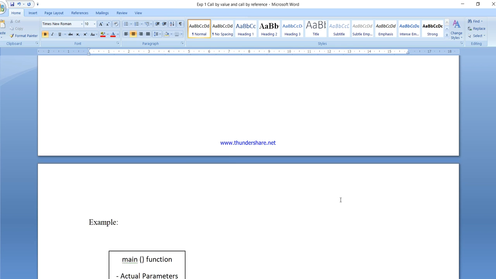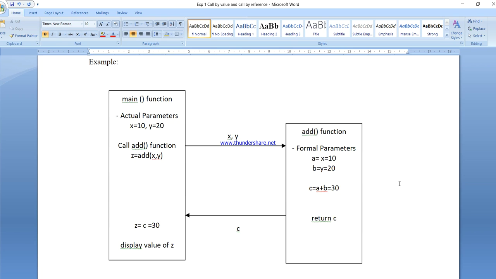Okay. Now for example, suppose there is a main function and there is a separate user defined function called add function. Now this add function will do only addition of two integer numbers. That is the task which is performed by this add function.